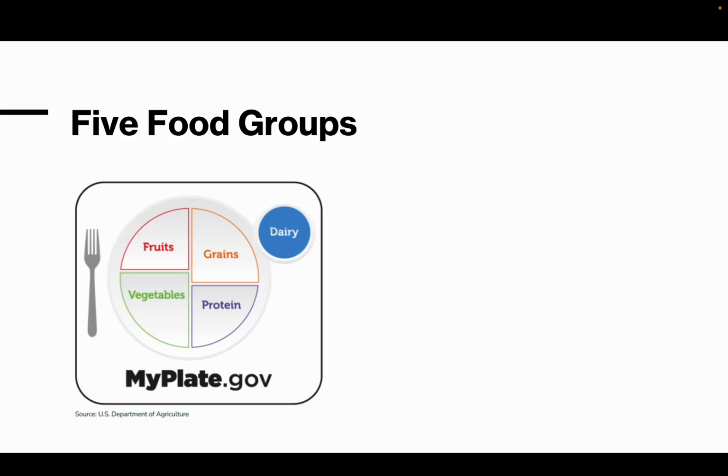Finally, I put this one by itself because it's a little bit different from the other groups, but the last group is dairy. Dairy products or fortified plant-based alternatives contribute calcium and vitamin D, essential for strong bones and teeth. So it doesn't necessarily mean you have to drink a glass of milk with every meal. It essentially means any food made from milk that retains its calcium content after processing. So keep in mind that this does not include foods like ice cream, sour cream, butter, and cream cheese, which have low calcium levels due to processing.